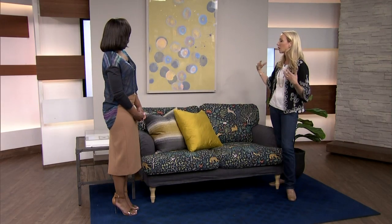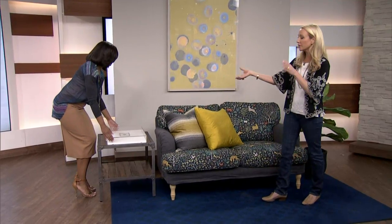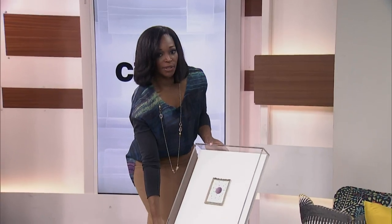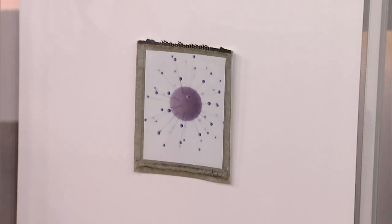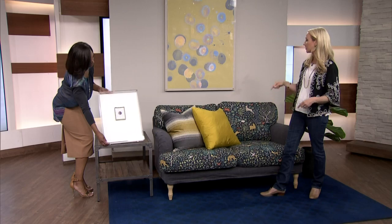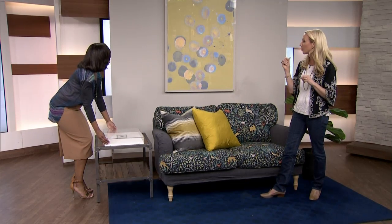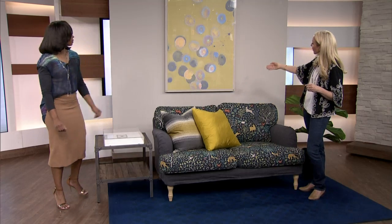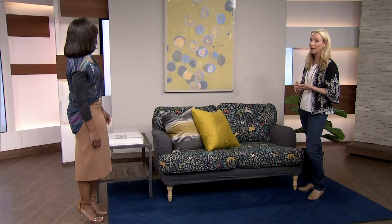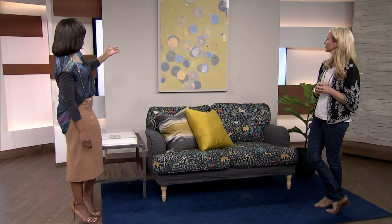But if you look at the treatment that we did on the framing, it's inspired by really good art gallery framing. And there's an example there, Tracy, on the table, if you want to hold it up. Sort of the idea of the plexiglass box, which is actually a very expensive thing to do. It's not really cheap. So what we did was we just bought one piece of plexiglass. We drilled through the holes on the corners with brass bolts from Home Depot, and we just put a linen back behind it, and it gives you that look for way less. That's beautiful. Totally gallery style. Yeah, that is gorgeous, isn't it? And you know what? You haven't spent a ton of money on your art, so why not splurge on the casing and presenting it beautifully.